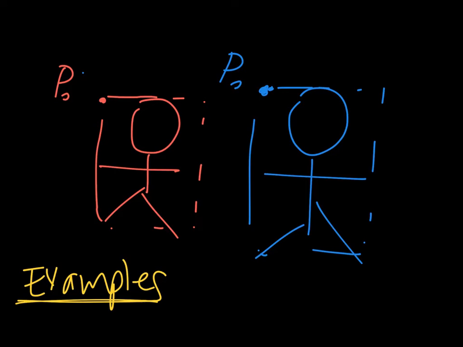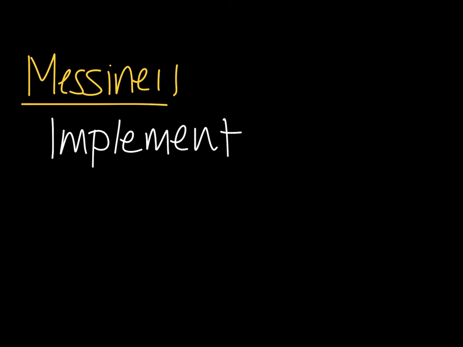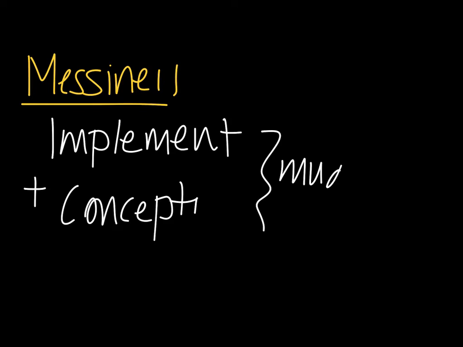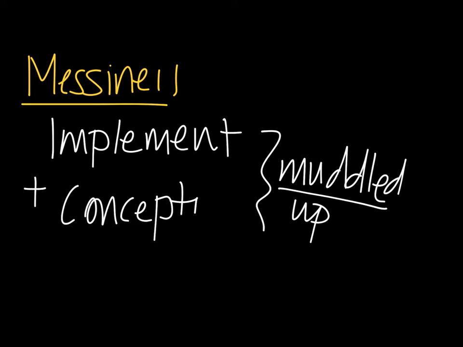Let's explain what we mean by messy, and we will stop at this particular point by just highlighting one of the issues with the way that the code looks. So to round off this video, what I'd like to say is that there is a concept of messiness at work here. You might think messiness seems a very subjective and very personal approach, but actually a really crucial thing here is that the way that you implement your code, how you write your code, the lines of code, and the concept of what the code is doing, it all gets muddled up together. It all gets mixed in together.